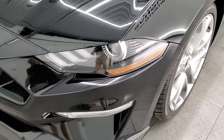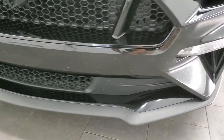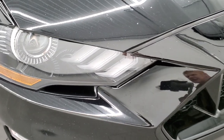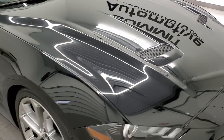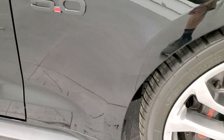You get the HID headlamps, the LED running lights, and fog lights down there. The front bumper is in nice shape — I didn't see any major dents, dings, or cracks on it. The lower valence looks really good. Headlight lenses are nice and clear. Didn't see any dents or dings on the hood, and the passenger side front fender looks really nice as well.